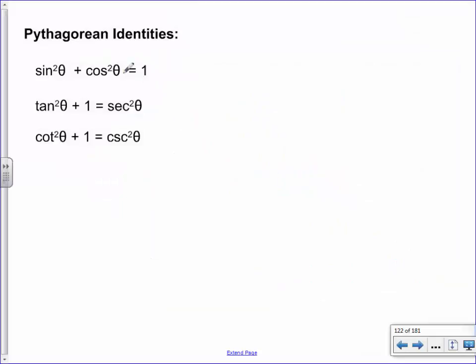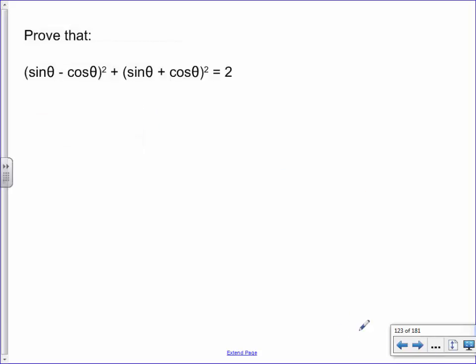Okay. Here are some other identities that are similar to the Pythagorean one. You can do it with sine and cosine. There are also some other ones that involve tan and secant and cotan and cosecant. So let's try another example. We're going to try to prove that this is true. I already know it's true. If I wanted to, I'd just pick a number for theta, and I would just type that same number in everywhere that we have a theta, and it should equal 2. Like, I could just plug in 9. But my goal now is to prove that it's true using some of the rules off of my list.